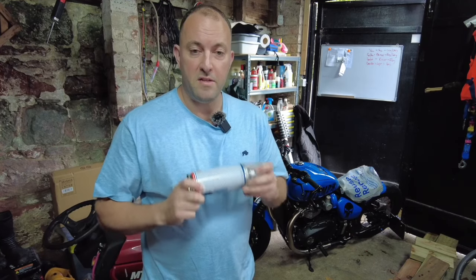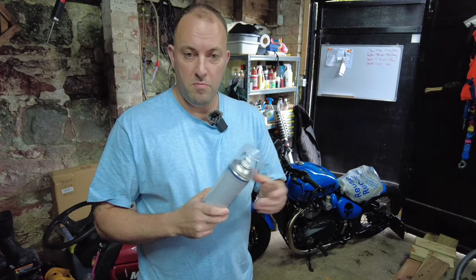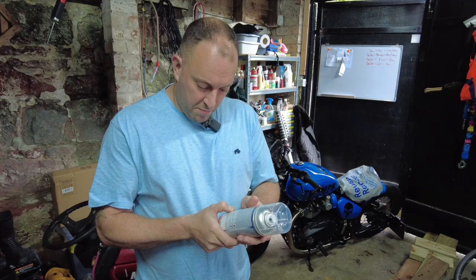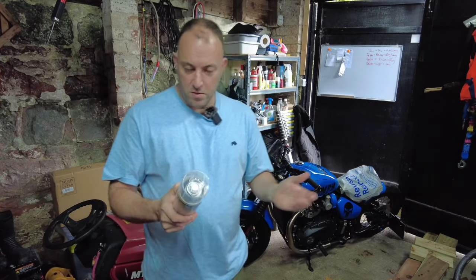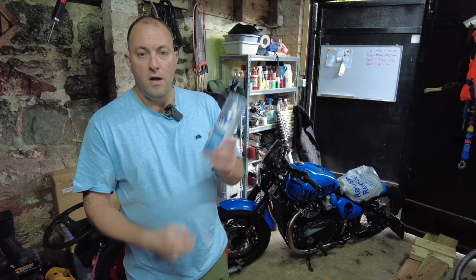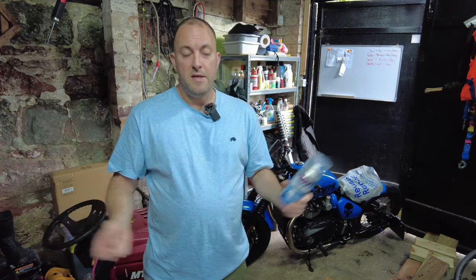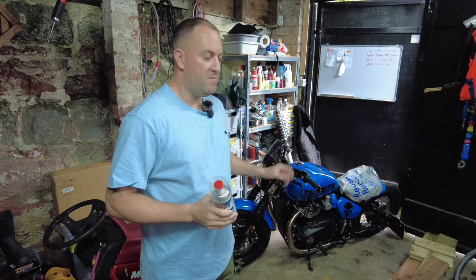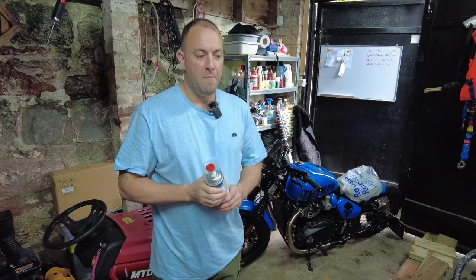The one thing you have to be aware of is once you've activated these two components together and they're mixed, the paint has reacted and it's going to start curing. It says on the back that at 20 degrees it must be used within 48 hours - after that period it will become unusable, and obviously the temperature you're using it at is going to affect that. So I had to take the tank off and the other bits and pieces, sand them back down again, and then re-clear coat all the components that I'd originally painted. I wanted to get the bike back together because I had several bike meets and ride outs to attend to. The finish isn't as good as it was with the original stuff, but then the original stuff wasn't suitable.